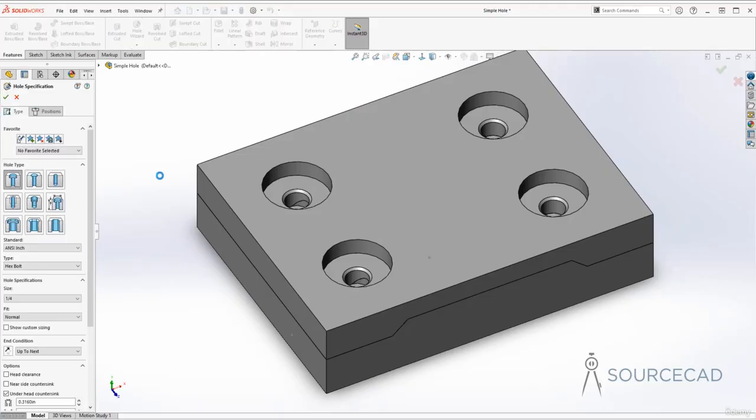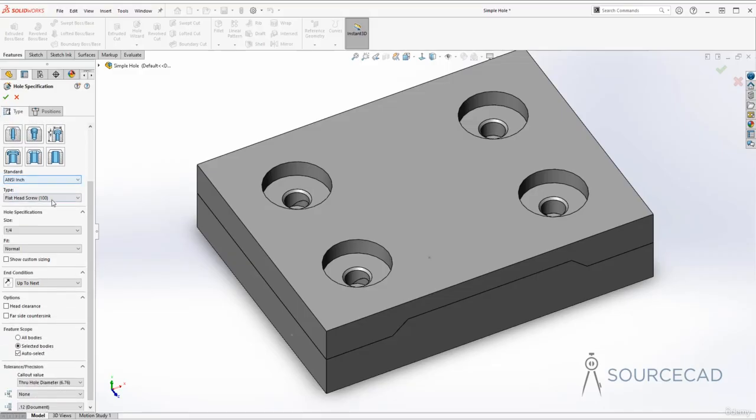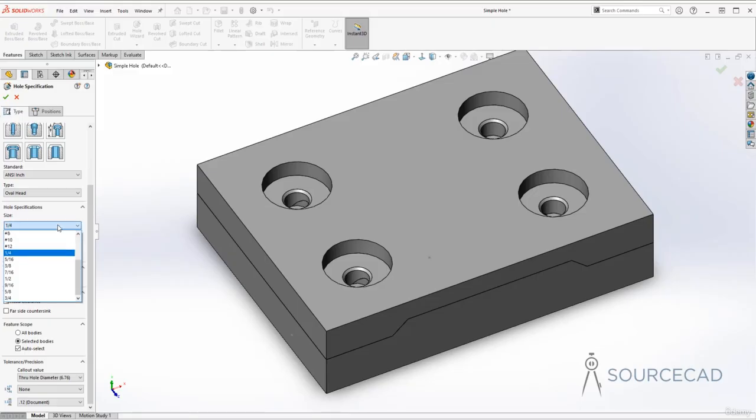Now in the previous example we selected a standard hole, but in this case let's make some tweaks in the standard hole, and for that I'm just going to start with the countersink. So that's going to be our template for this hole, and with that I'll select the NC inch and oval head kind of hole, and here in the size I'll leave 1/4 inch selected because we are of course going to make some changes here.